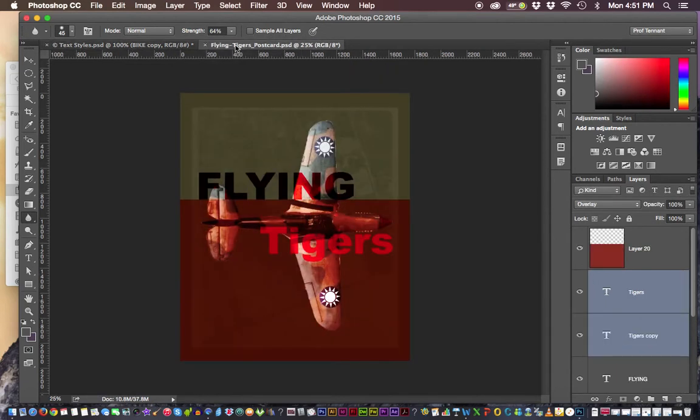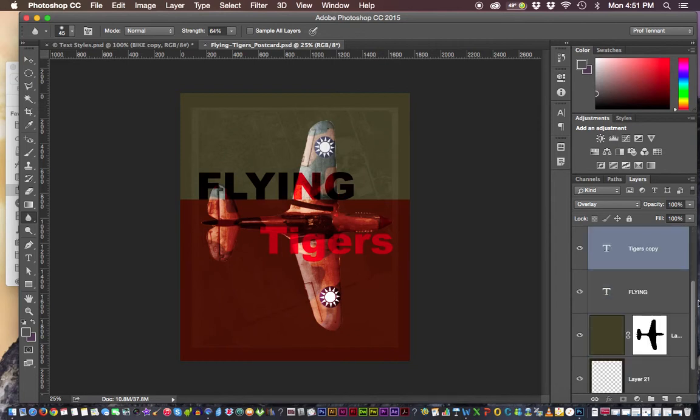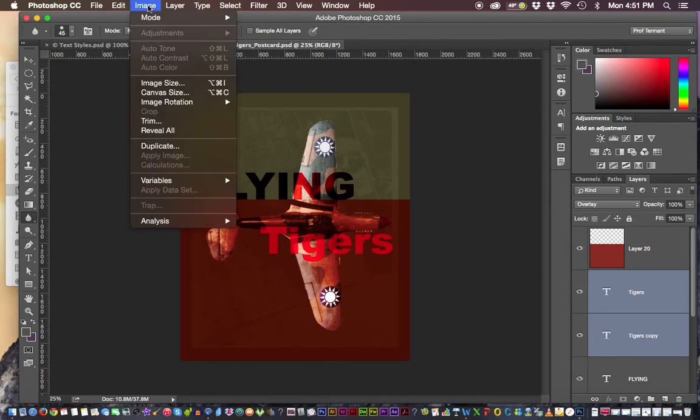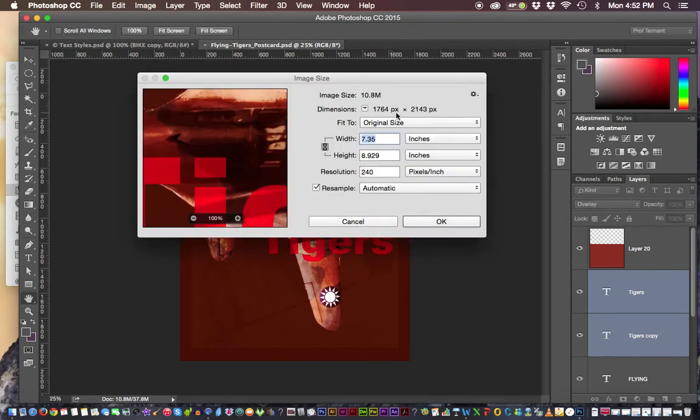But I do have an image that, okay, now this one has lots and lots of layers, and I'm seeing that it's quite large. So if we were to go to the image drop down menu and take a look at image size here, that one is over 2100 pixels wide, and that's kind of big for something that's a portfolio.